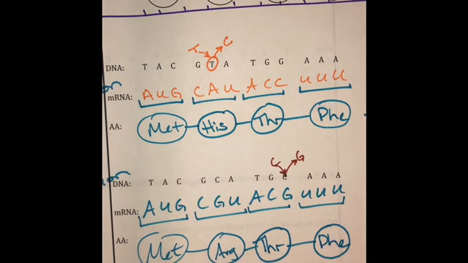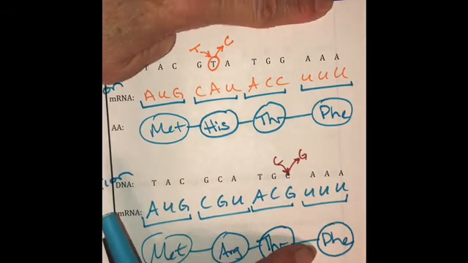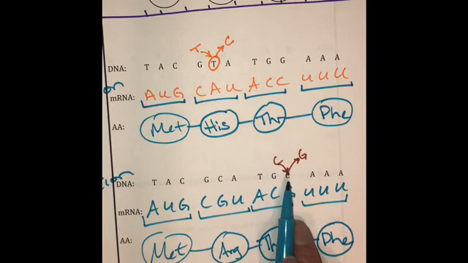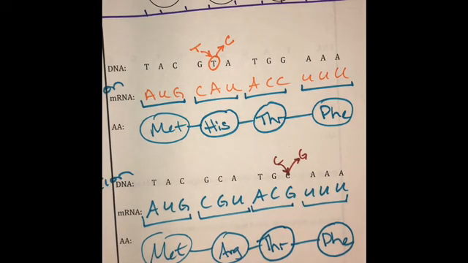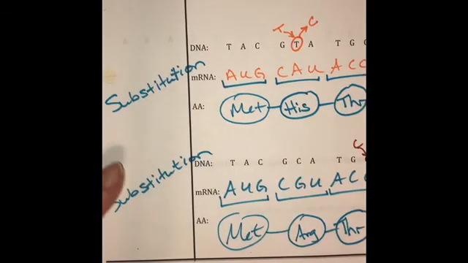Now, as far as the mutation is concerned, if we compare our normal protein to our protein after the mutation, MET, ARG, THR, and PHE. So although we know we had a change to the DNA, we definitely have a mutation, there is no resulting impact on the protein. And if you look at those amino acid charts, there are numerous situations where you can get the same amino acid from varied or different codons. So this is still a substitution. There is a substitution mutation.